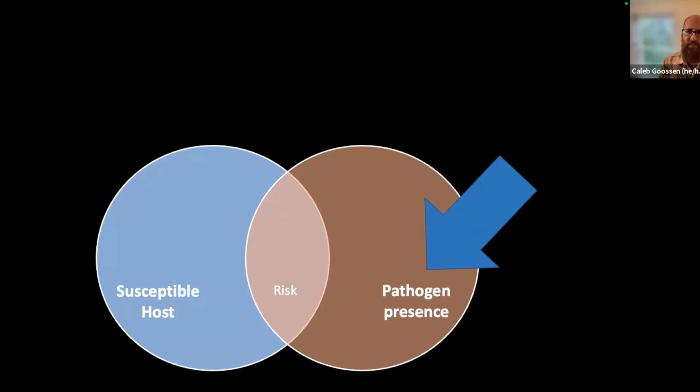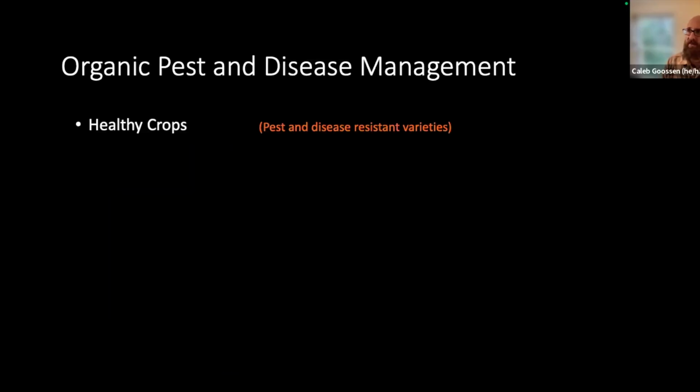And then we can get into the pathogen presence or the pest presence. Is it there or not? That's one of the reasons why we are often talking about crop rotation. It's a little harder on the garden scale. Oftentimes it may not even make sense. If you're trying to rotate because of an insect pest and that insect pest flies, you're never going to rotate away from it in a home garden, right? You just can't get far enough away.